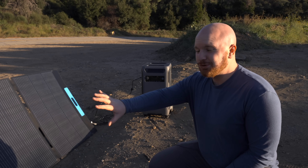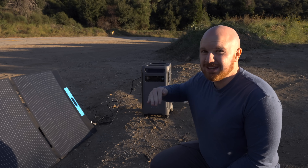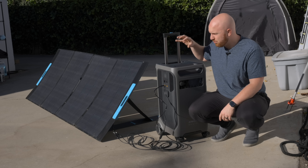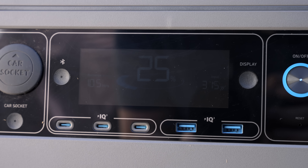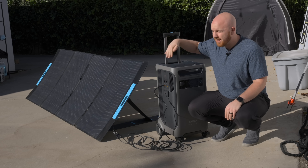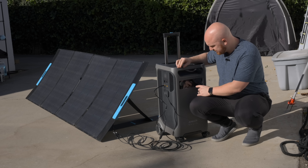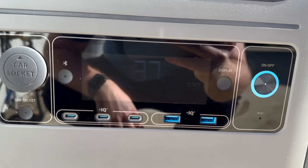Now I want to see how quickly I can recoup some of this charge with solar panels — this is a totally mobile solar setup. The panels can do up to 400 watts, but right now they're pulling around 60 watts because it's about 4 o'clock and the sun is about to set. The next morning in my backyard, I'm getting 318 watts. There are three different angle settings on the stand so I can adjust as the sun changes throughout the day. Right now it says it's going to take about 10.4 hours to charge from 24% to 100% at 318 watts.